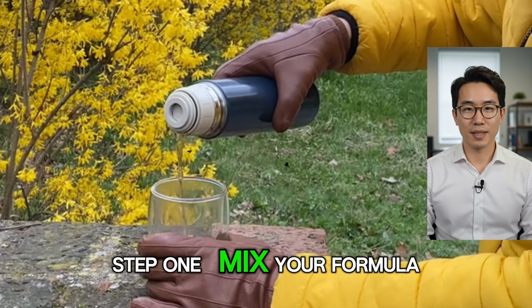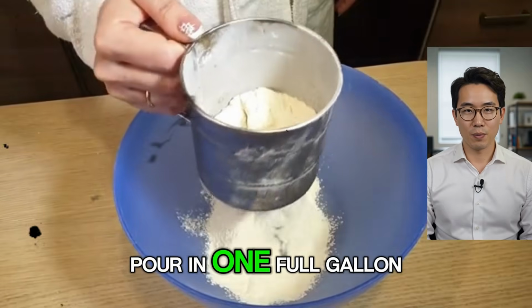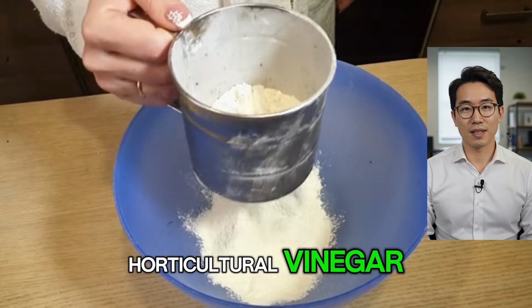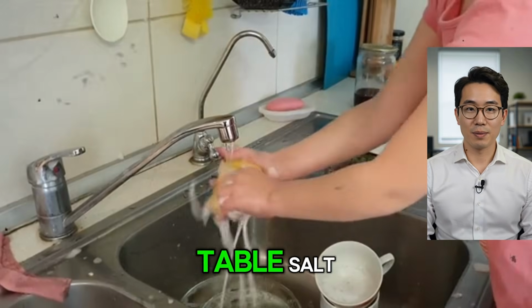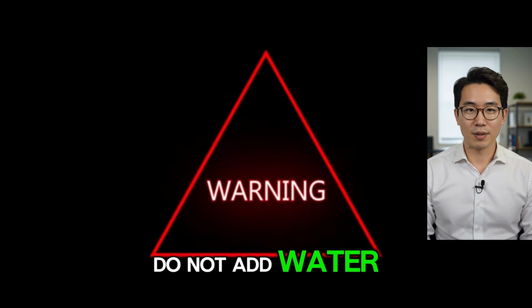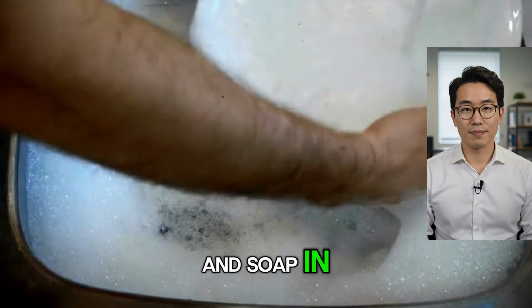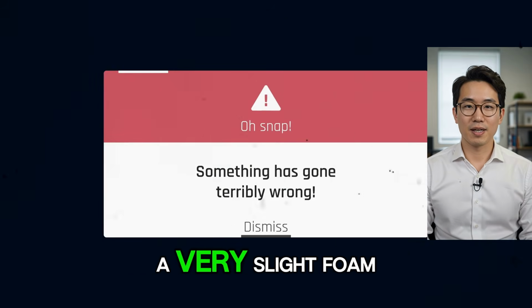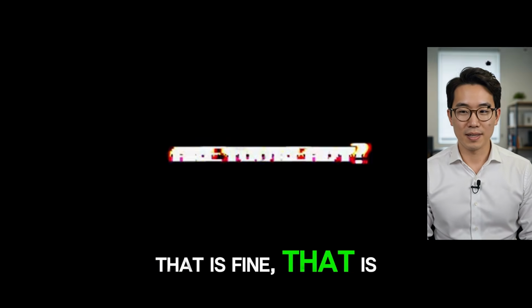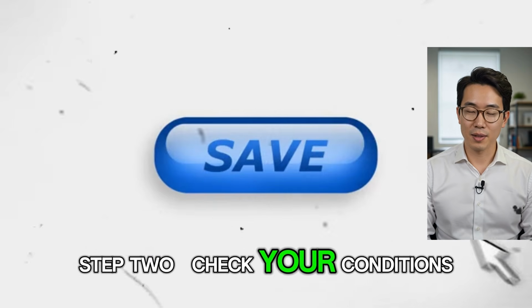Step 1, mix your formula. Take your garden sprayer or a large spray bottle. Pour in 1 full gallon of 20% horticultural vinegar. Now add 2 tablespoons of table salt. Then add just 1 teaspoon of dish soap. That is it. Do not add water. Do not dilute it. Shake or stir gently to mix the salt and soap in. You will notice the soap creates a very slight foam. That is fine. That is normal. Your formula is ready.